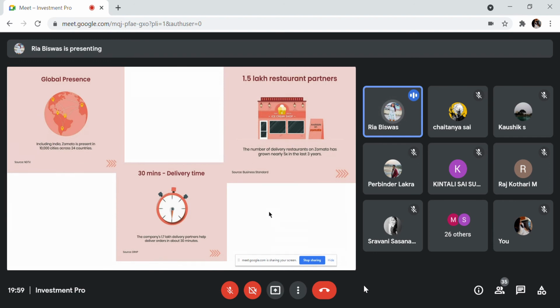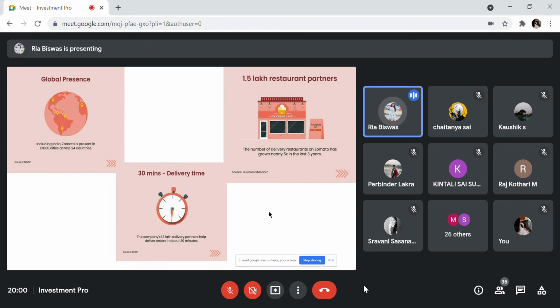While we are looking at the IPO of Zomato, we'll get into the details, like whether the company is doing well, whether they have other branches working worldwide, how is the company's capital, the profit, and the amount of loss that they are bearing. Obviously, we will look into it. As we can see, including India, they are present in 10,000 plus cities across 24 countries.